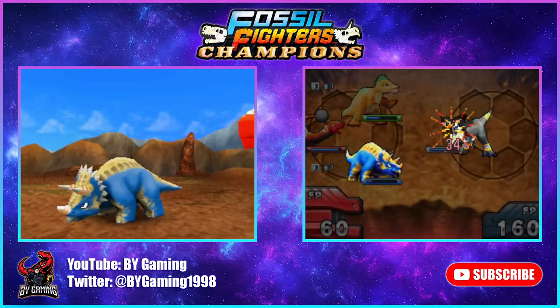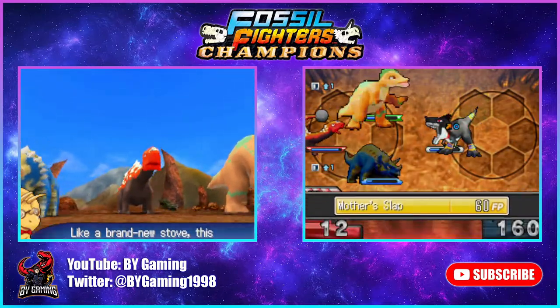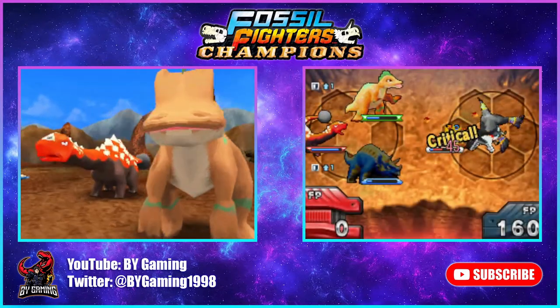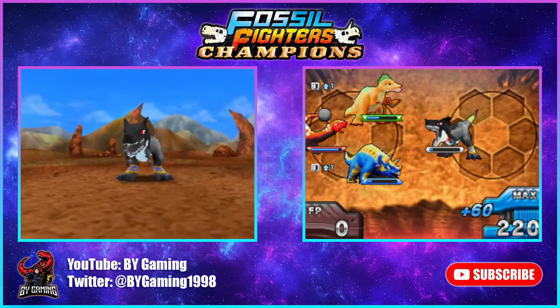Alright, some pretty decent damage. 34, not too bad. Then we got Mother's Care. No, that doesn't do anything. That just eliminates status effects. It doesn't heal the Tricera yet. Mother Slap. Whoa! Looks like Pacro here has a high crit rate or something like that. But yeah, one more attack and Crypto should be down.